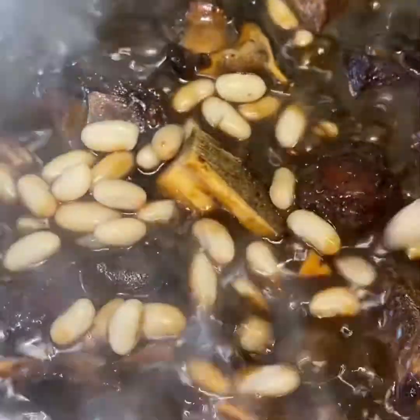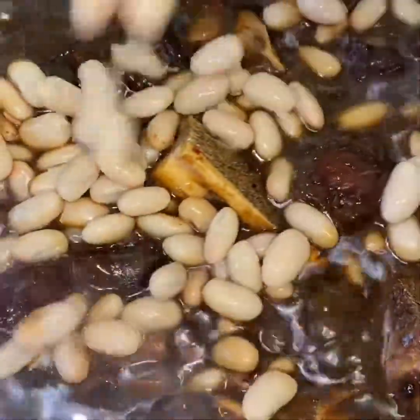And I was just checking to make sure that everything was cooking and cooking well, because I used 2 different kinds of meat. That was the main reason I had it on the cooker. If it was just cow foot or oxtail, I would just put it in the oven and I had the time. So then I went in with some beans, with some white kidney beans. I just tossed that in when I saw that the meat was about to finish cooking.